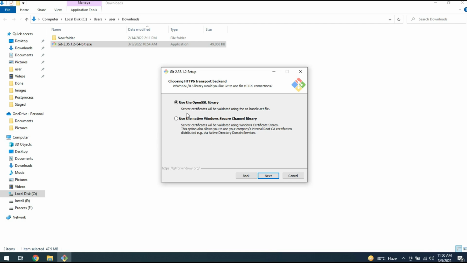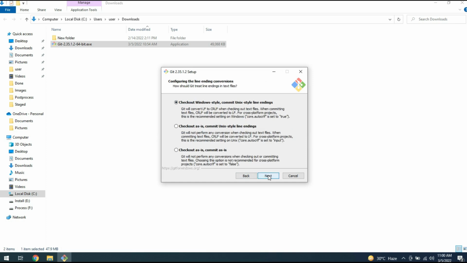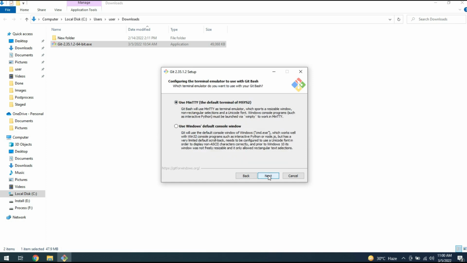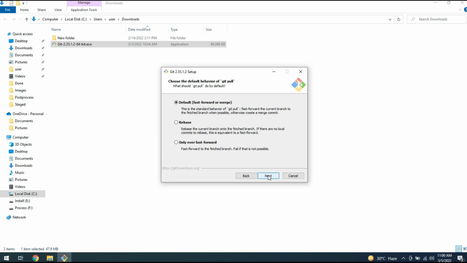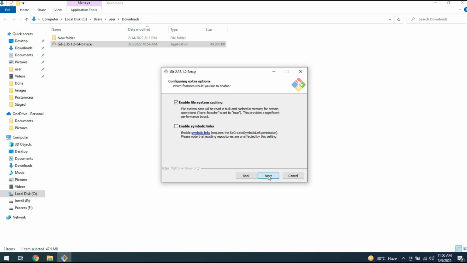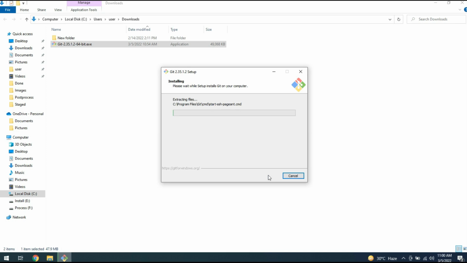Next. Okay. Use the OpenSSL library. So we can click on next now. Keep it as default. Keep it as default. Install. Let it install.